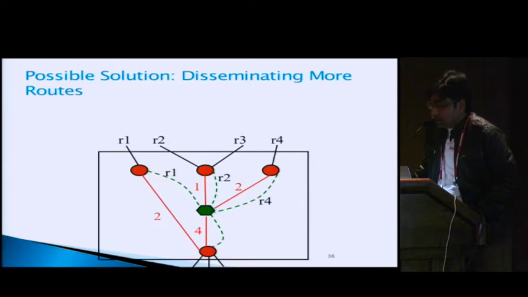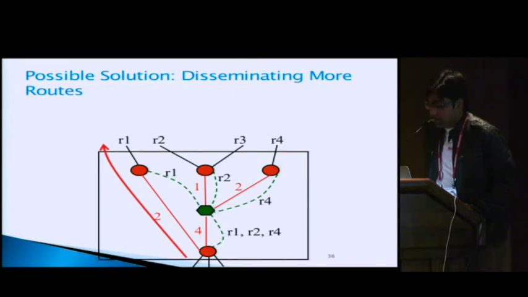So this is again a possible solution. This is not, as of now, available with vendors. Let's say you learn the same prefix with different next hops. The green router is the route reflector. As of now, if I receive multiple routes, I will run the best path algorithm and then finally send only the single best path to my client. In this case, what can be done is you receive all the routes and then send all those routes to your clients. Now the client will decide which one is nearest to it, and choose that as its exit point.